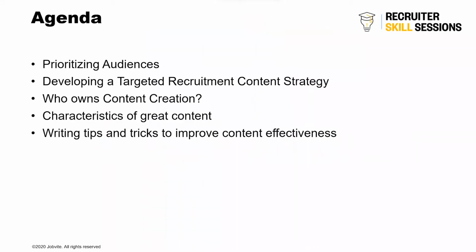As I mentioned, today's topic is all about content strategies for recruitment marketing. So we're going to start by talking about how to prioritize your audiences, because it's really important to know who you're targeting and what's important to those candidates as you are developing your content and your content strategy. And then we'll talk about what a recruitment content strategy looks like and who you should involve from your organization in the actual development and creation of content. We'll talk about the characteristics of great content and share some tips and tricks for your writing style to improve the content effectiveness. And then finally, I'm going to share some additional resources with you to help you generate new ideas for content.